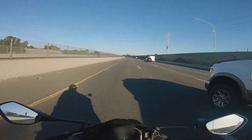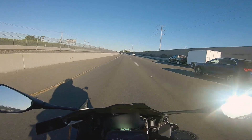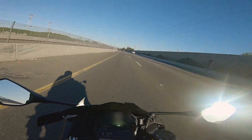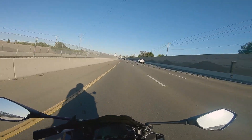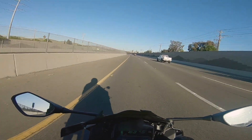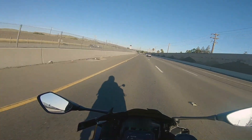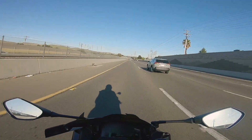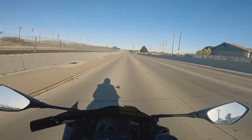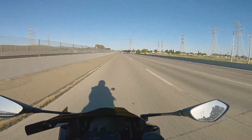After not riding the bike for about two months and getting back on it, it's like I never left — haven't missed a beat. The clutch points on this bike are still smooth as butter. Right now I'm just cruising in fifth gear. I could go to sixth, but 7,500 RPM for cruising isn't bad at all, so I'm just going to chill out in fifth gear and let it ride.